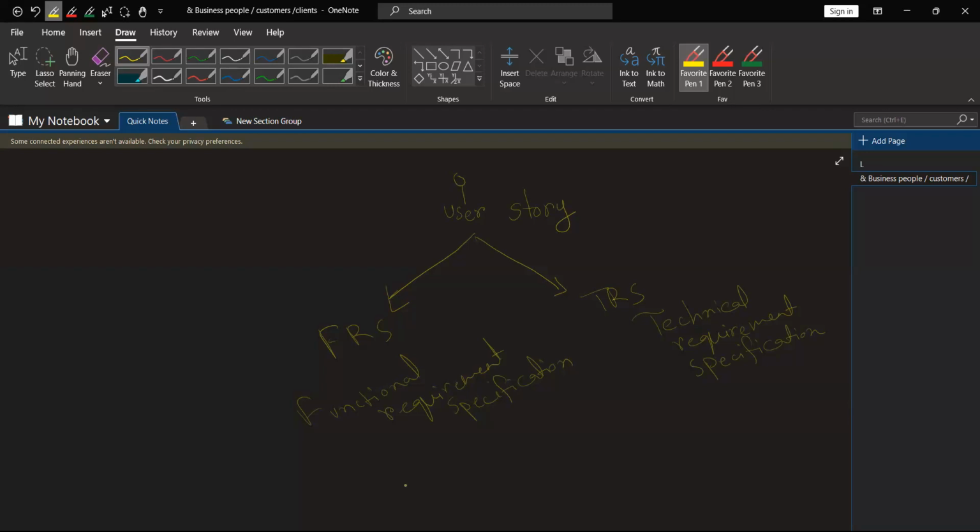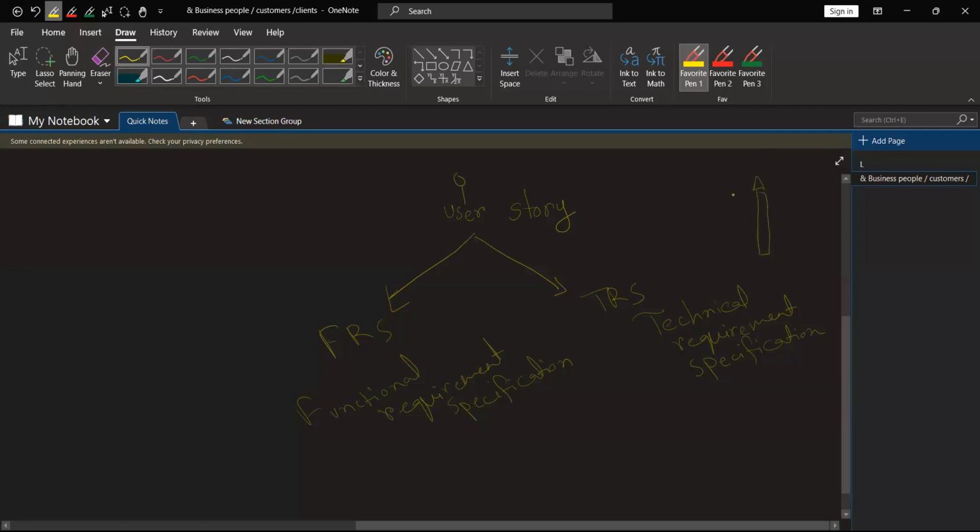So technical requirement specification covers what kind of ingredients and material had been used to prepare this pen, what kind of plastic had been used for the body of the pen, how many inches it will be.